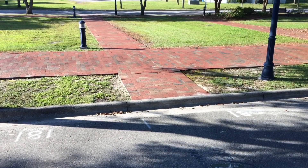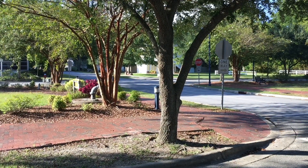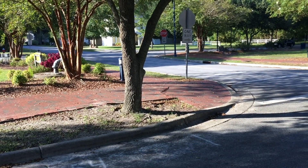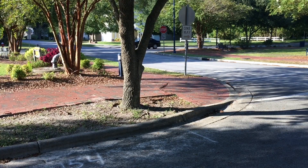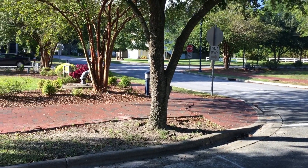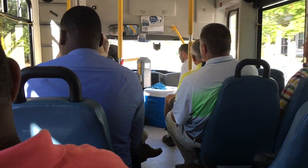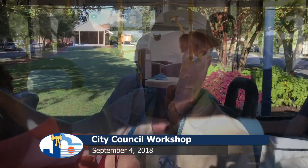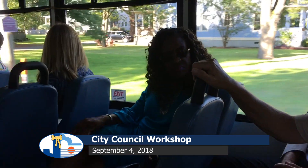What we believe we need to do is remove some of the trees, and I'll show you that at the next intersection. If we were to take just the corner trees out — not all the trees, just the corner trees — you would then have the crape myrtles able to really become the focal point at each of the corners. As you can see, see how big those trees are? That's something we're going to start doing: cutting the roots where they join the bridge.